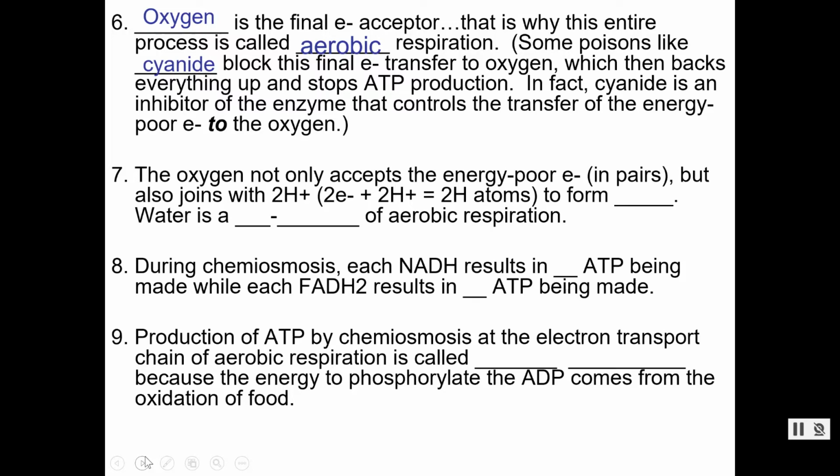Cyanide, have you heard about cyanide? If you've heard about it before, it's probably in an old James Bond movie or something, maybe a new one, where the secret agents have a capsule of cyanide and they hide it. And if they were ever captured, they're going to take that cyanide. It's a fast-acting poison and it'll kill them so that they don't have to give up their secrets.